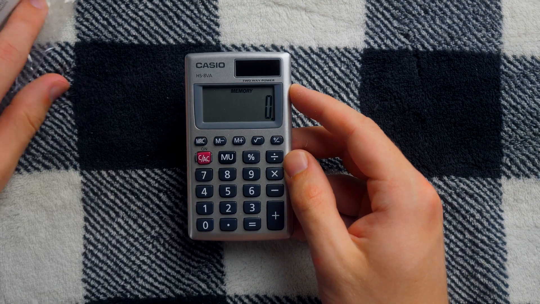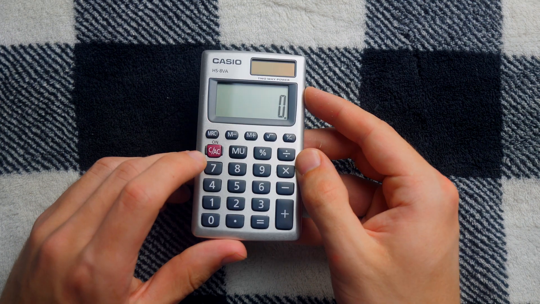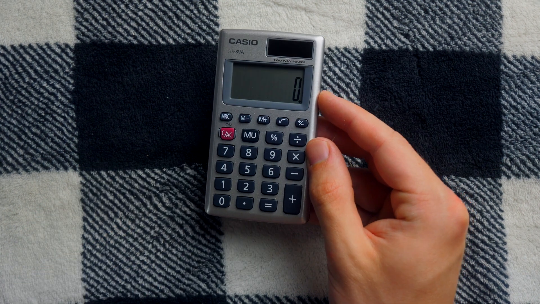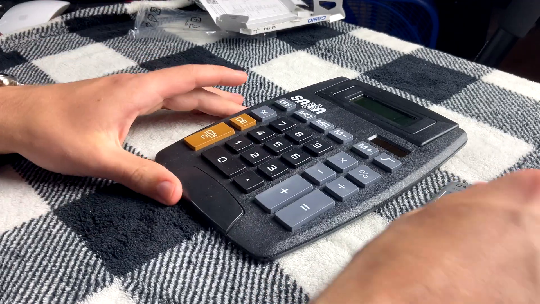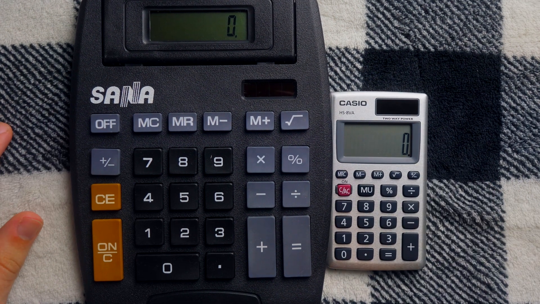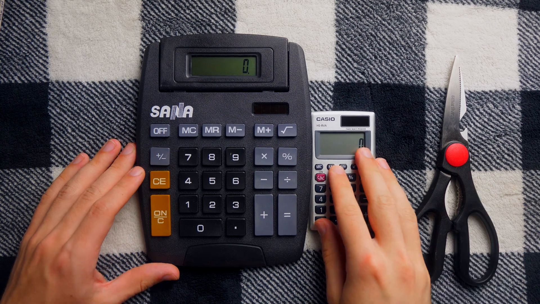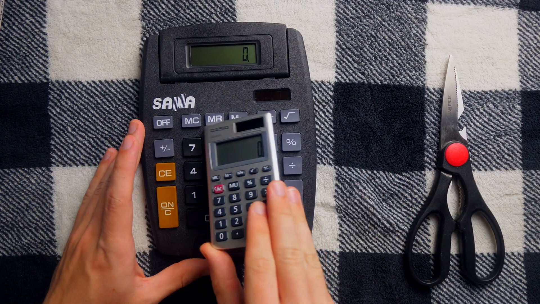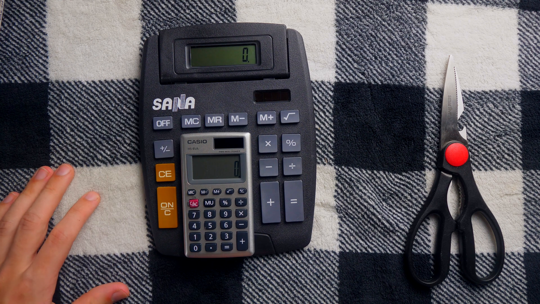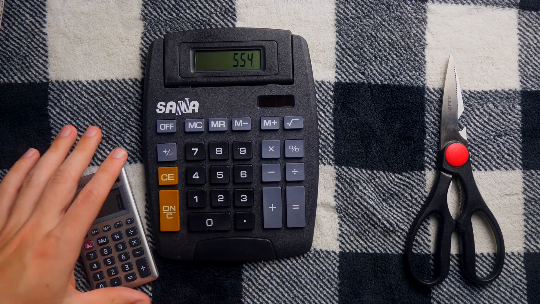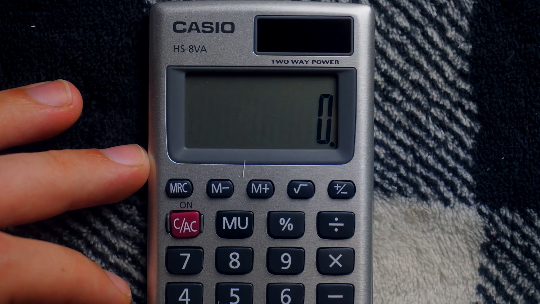Just a couple more things before we wrap up this thorough look. How do we clear the memory? I just want to MRC. I want to clear that darn memory. Here's what the calculator looks like next to what might be my biggest calculator that I own, which can barely fit in the frame. We can maybe zoom out a little bit for some more perspective. Those are my scissors. So, yeah, it is pretty darn dinky. I mean, look at that. It's practically the size of the number pad of this crappy calculator.